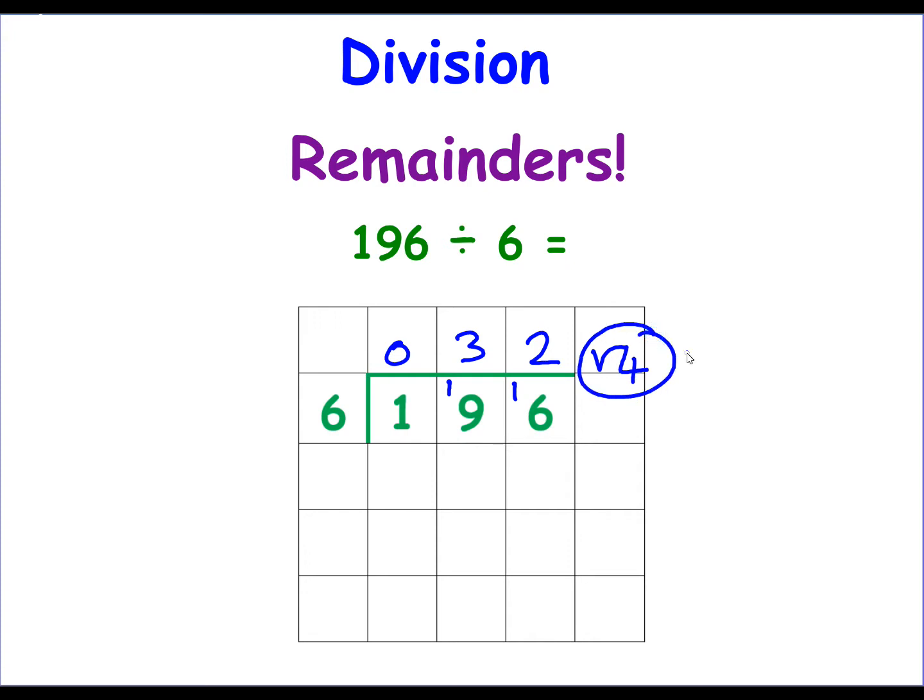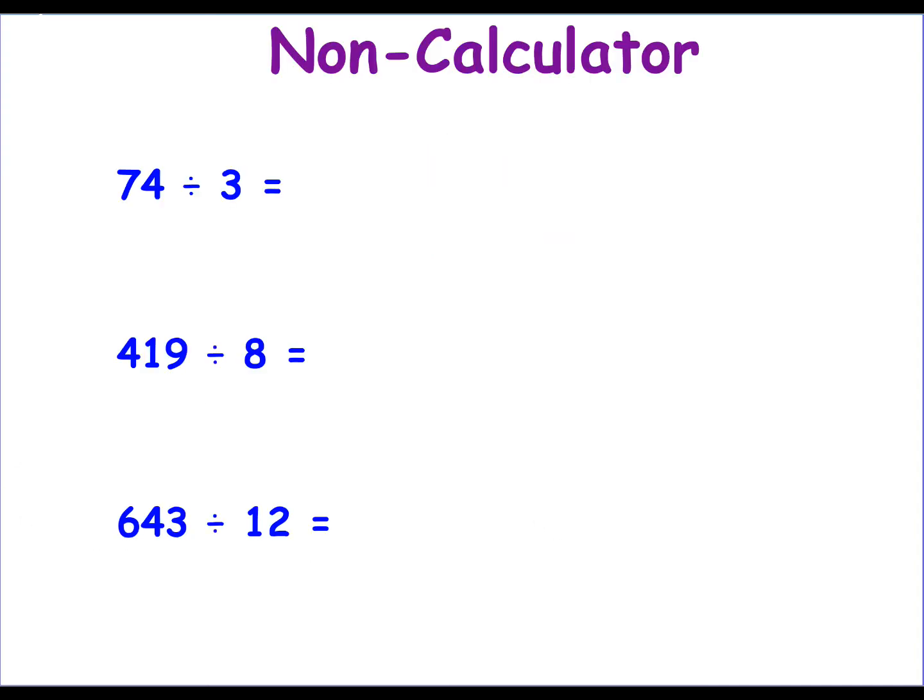Now be aware the remainder is a valid result, so the remainder of 4 still has to be divided by 6, and we'll come on to this when we do fractions later. But for now, be aware that when you do divisions, you could quite easily end up with a remainder. Have a go at these 3 divisions without a calculator and see what you come up with, remembering what we've talked about with remainders.